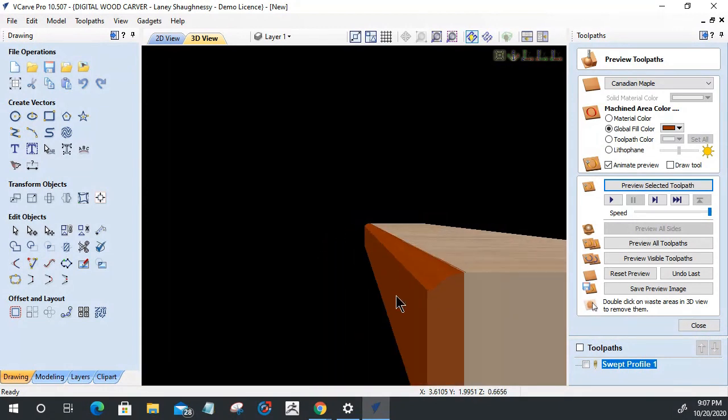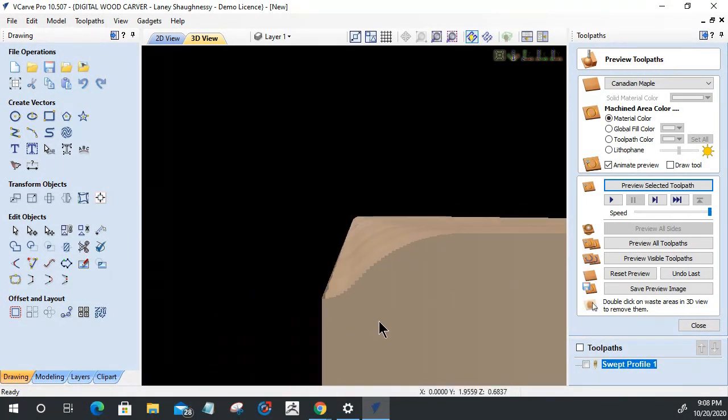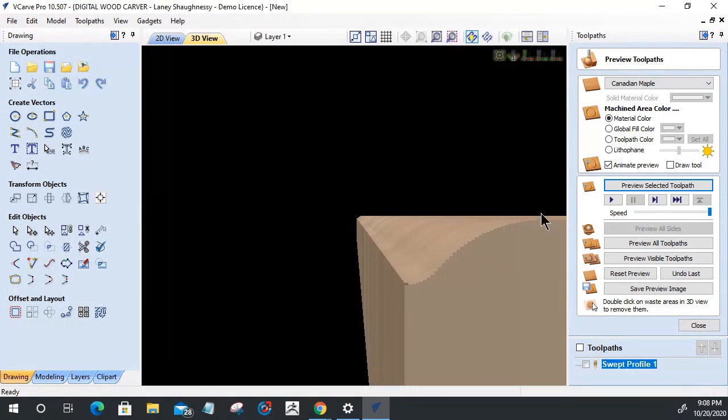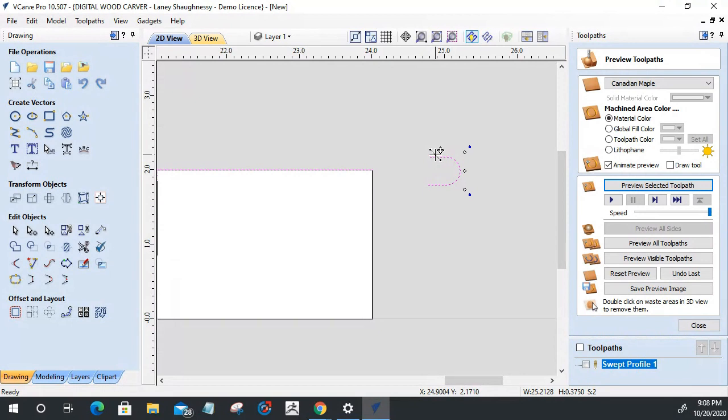So all it's done is, let's turn off the color. Let's look at our material color here. All it's done is created that little curve, right? So that's not the shape that I want. I want that contour shape. So let's get her correct here. We don't want to do that.